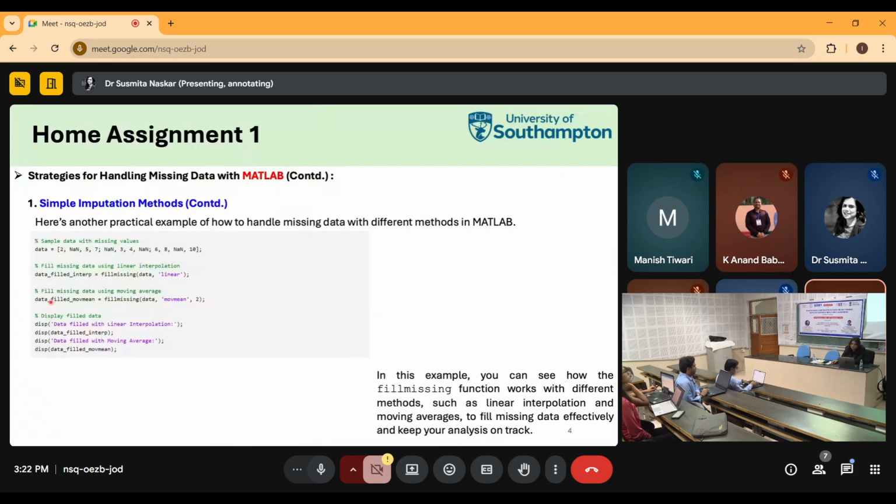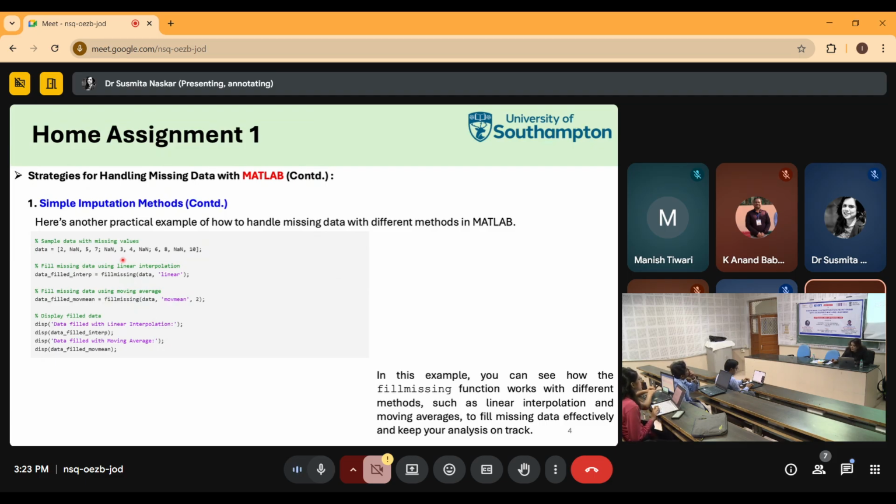Okay. So now for you to practice, I want to give you another simple imputation practice using exactly what we have done in the previous one. You recreate the matrix which is shown here using the NaN, and fill in 2 ways. First, try to fill missing with linear, and try to fill missing with movmean. There are 2 ways you could do that, with at least 3 window sizes. That means 2, 3, 5. Okay. And then explain the number you get at each point, in a similar way, for the missing entry.